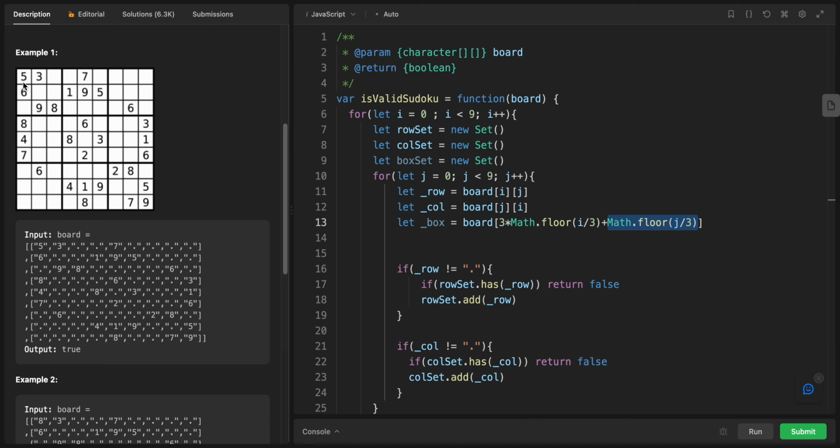For example, I'm here right now, so i is 1 and j is 0.